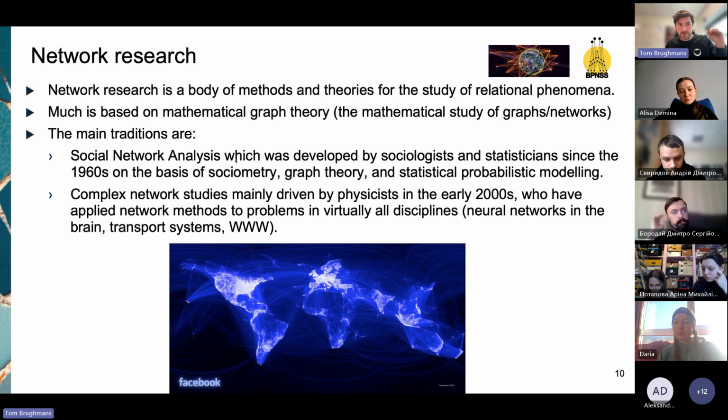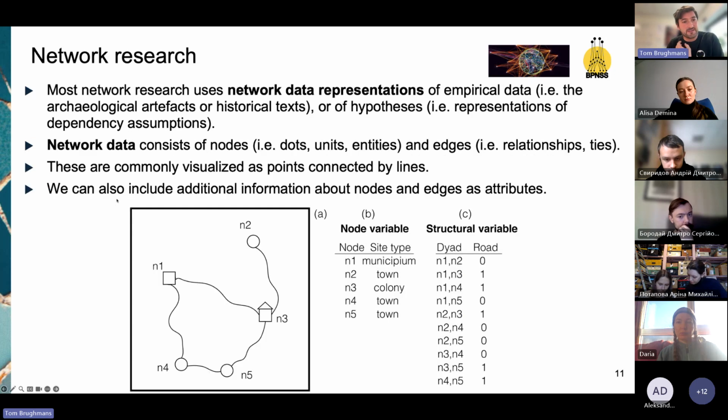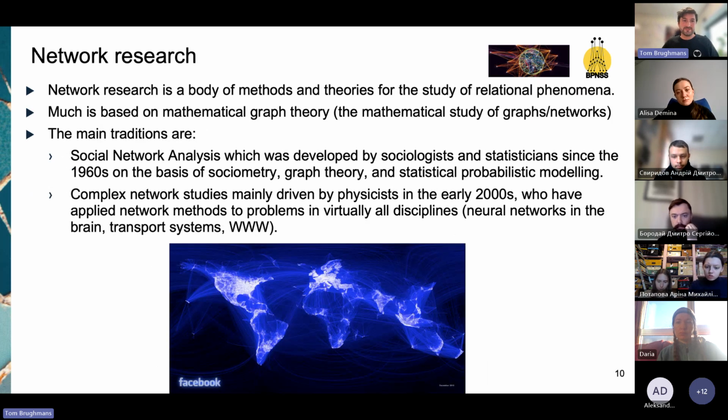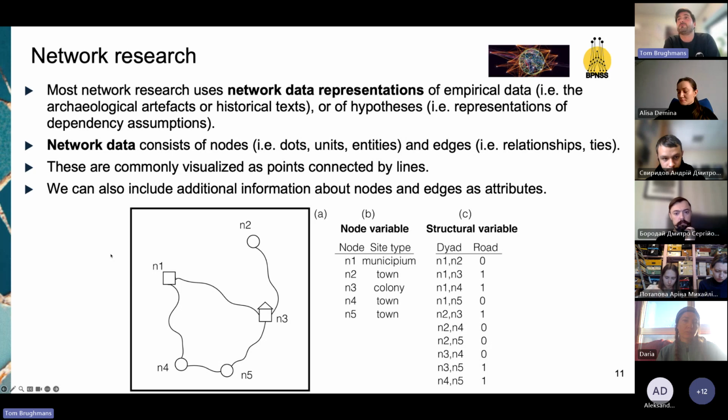The physicists on the one hand, who were interested in all types of networks, but especially big ones, and the sociologists on the other hand, who were interested in human social networks and especially small scale ones. And so we've adopted methods and theories from sociology and physics. And now, in 2024, archaeological network research is totally a thing. There's a book called the Oxford Handbook of Archaeological Network Research with like a million chapters. And it represents a huge diversity of these kinds of relational phenomena that archaeologists have used network science techniques to study. But really it all started about 24 years ago based on these two more developed fields. Okay.